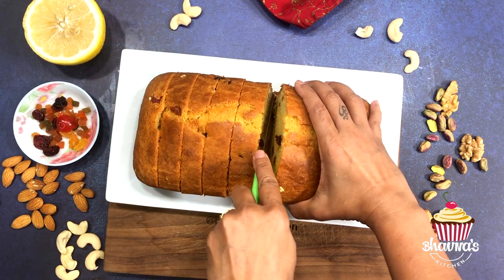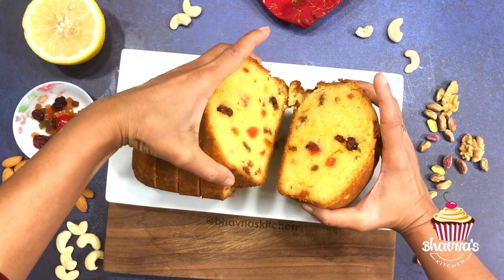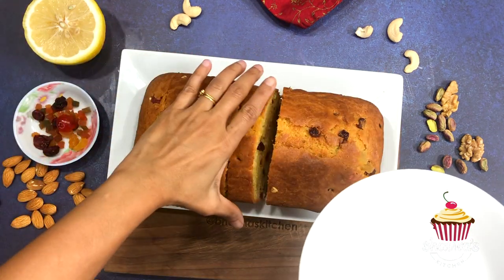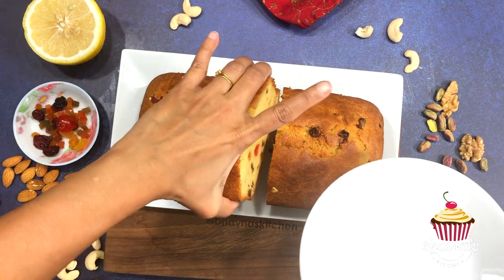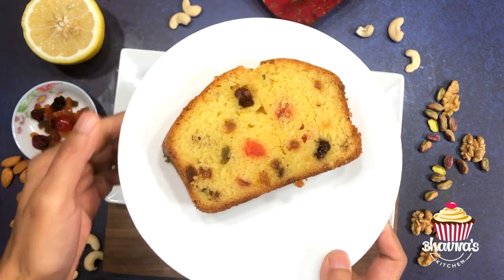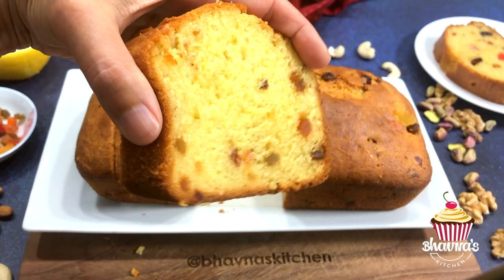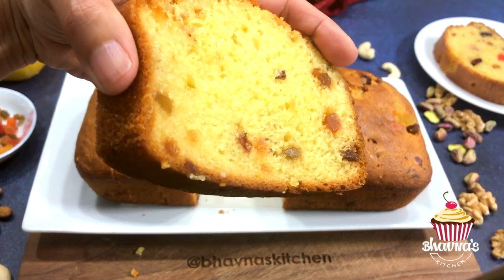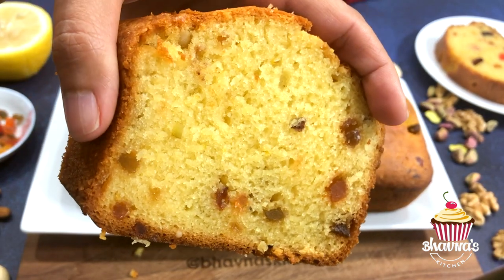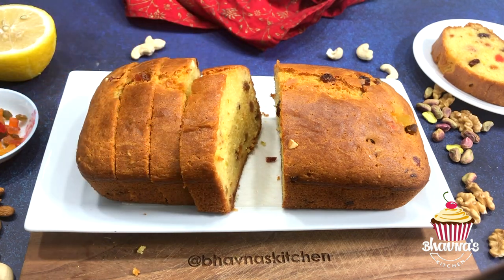I need to cut it properly. Look at this. Oh my goodness. I simply love the color. Let me bring the slice onto the plate. And look at this. How spongy and yummy, delicious looking, perfect looking fruit cake loaf.